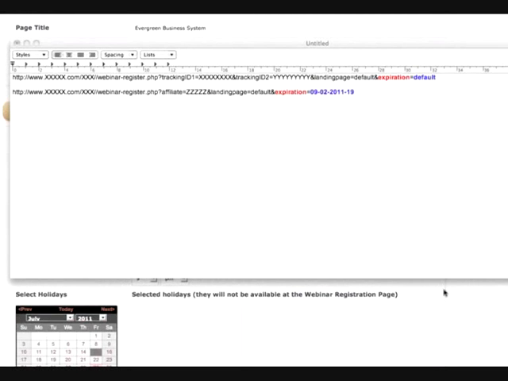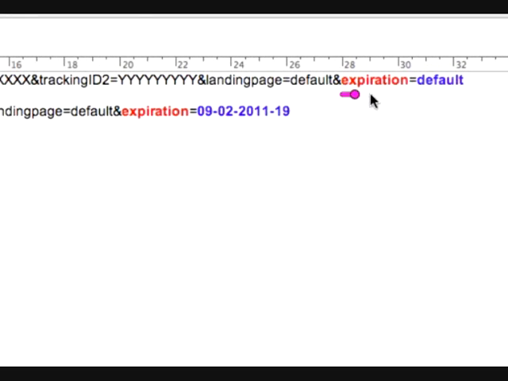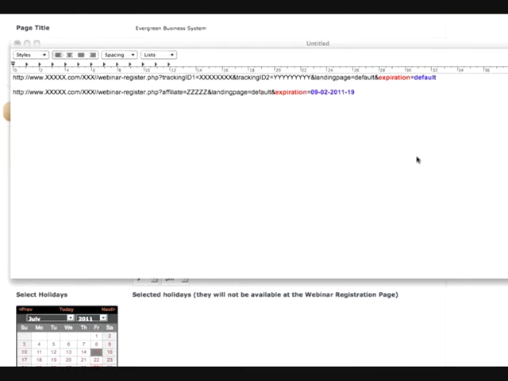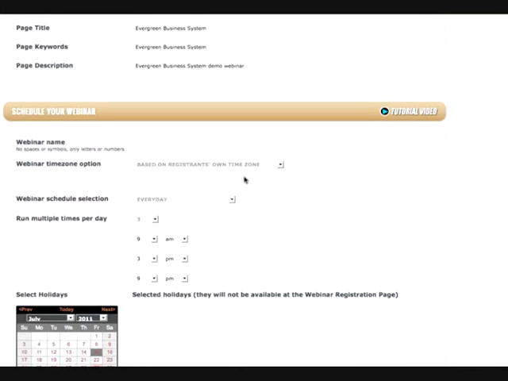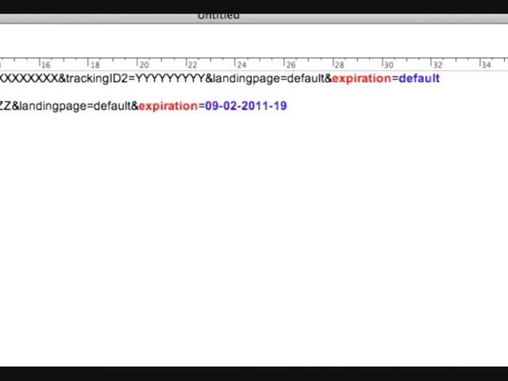There's another appendix you can use in your links, the hard fixed expiration date. This appendix overwrites whatever schedule settings you arranged for your webinar. For example, let's imagine that you've scheduled your webinar to play every day, 3 times a day at 9 a.m., 3 p.m., and then 9 p.m. So, in theory, this webinar should be an evergreen webinar that will play on autopilot every day for as long as you want, right?